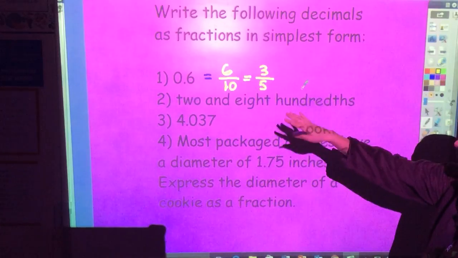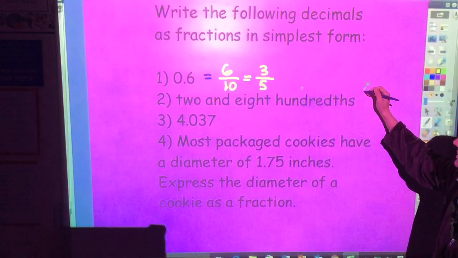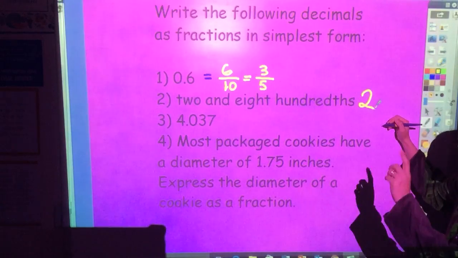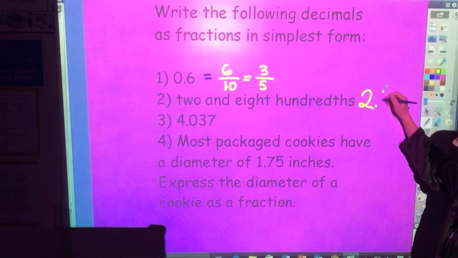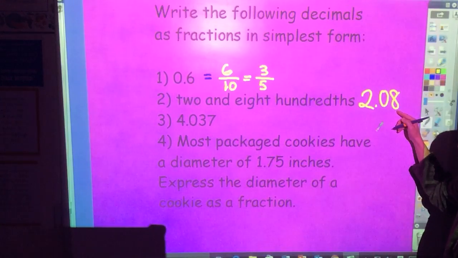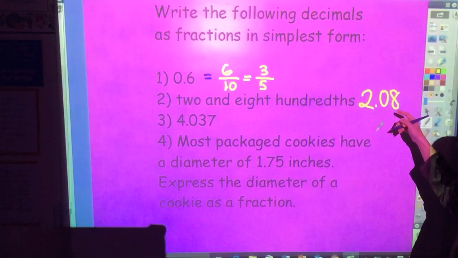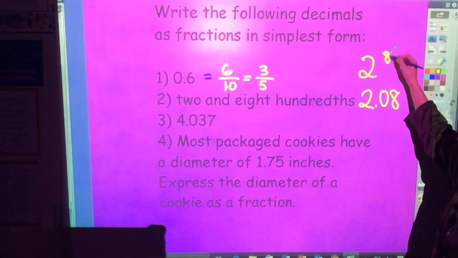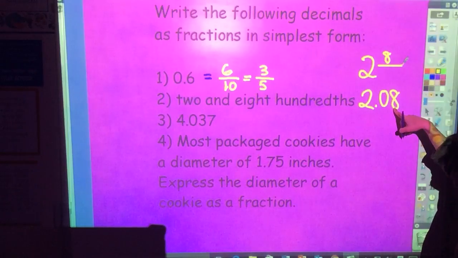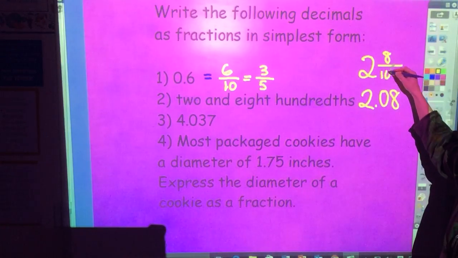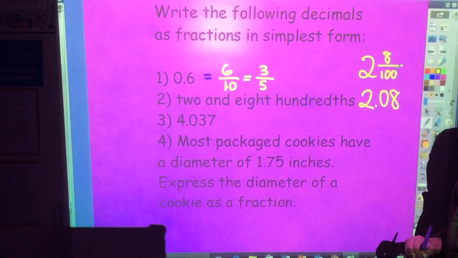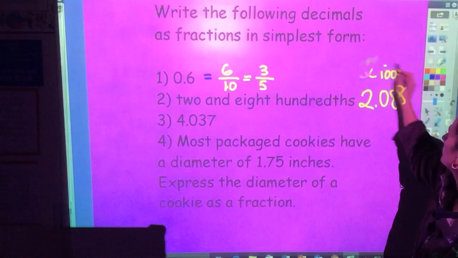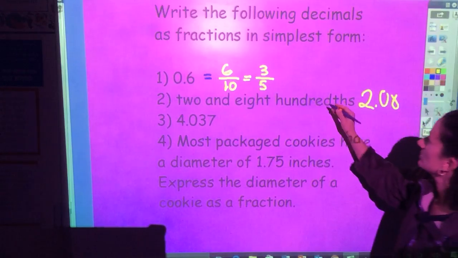2 and 8/100. Now this was written out in words, so let's write that down as a decimal. 2 and 8/100 would look like this. As a fraction, that would be a big 2. The 8 goes in the numerator, and this is in the hundredths place. So 100 would be in my denominator. Now I'm running out of space here, so let me move this over. You can have all this in your notes.